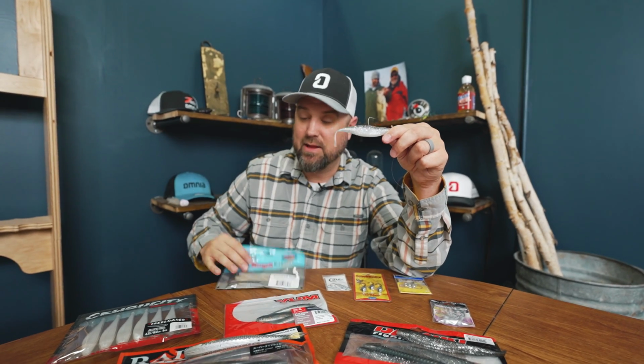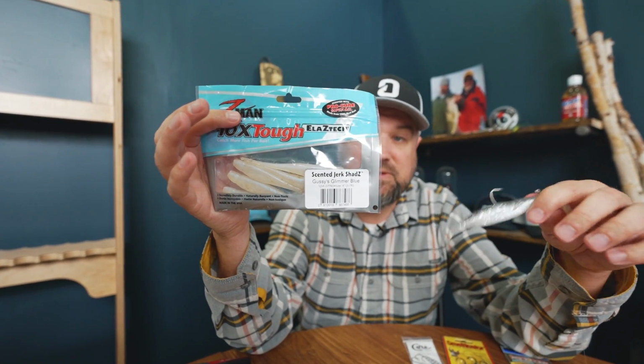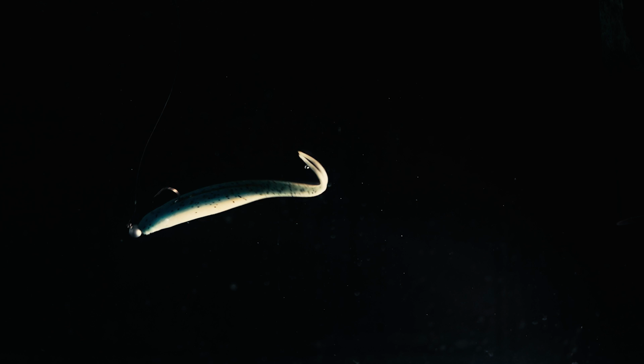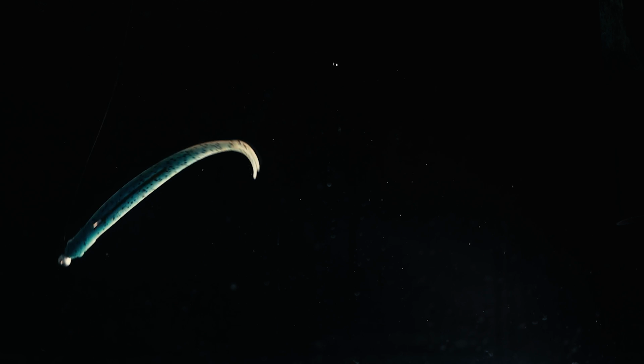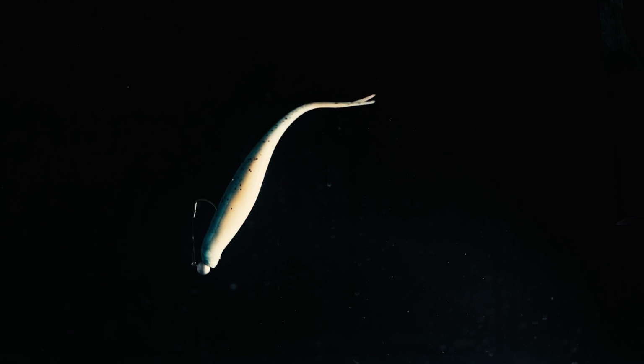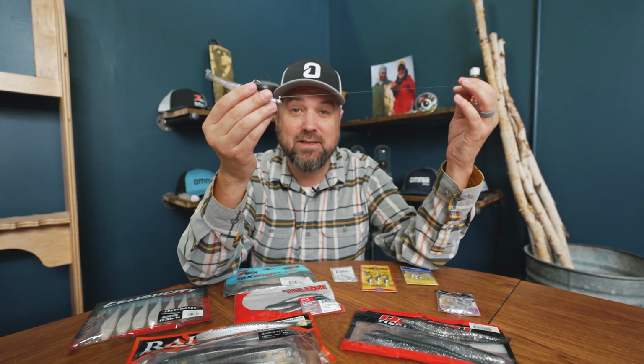The Sakamoto shad comes in several different sizes. I kind of locked it up here with the smaller ones like this scented jerk shad here. And you're seeing, obviously, our friend Gussie win a Bassmaster Classic with this bait. Wasn't necessarily doing that hover strolling technique, close to it though. Demiki rigging can be straight below the boat, like Gussie's deployed it, or way out in front of yourself. That's what mid-strolling or hover strolling is. It's technically trying to Demiki rig a bait, but out at the end of a cast, which is hard to do because the bait wants to sink, obviously.